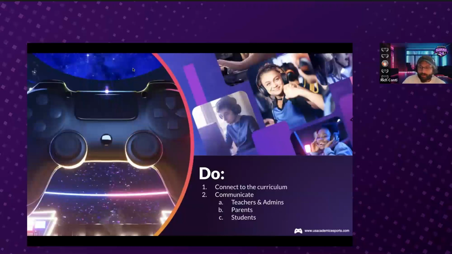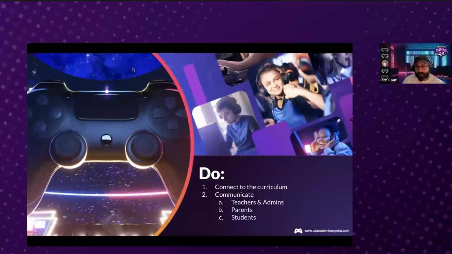In terms of communicating with the students, not only do you want to know what the students are playing and what they enjoy, but the students also need to know about your esports program in order for it to be successful, right? So even in the area of hosting tryouts, they need to know that you're hosting tryouts in order for you to get enough players there, not only to make a team, but also to make a sort of student leadership structure, right?